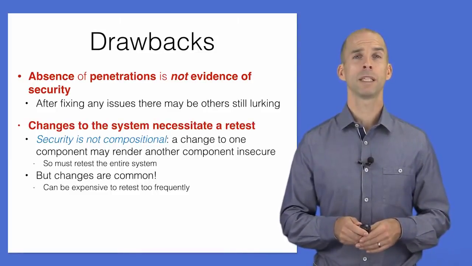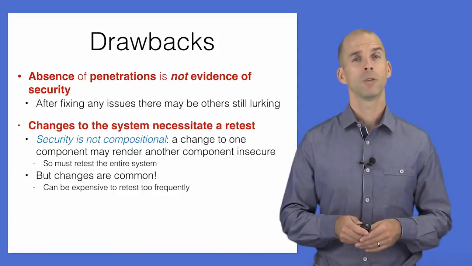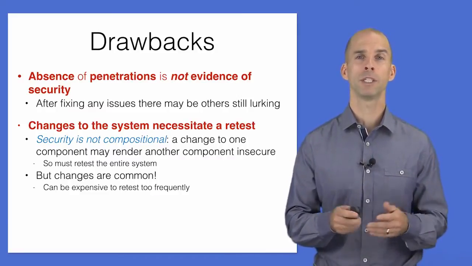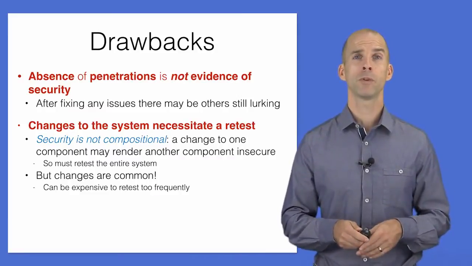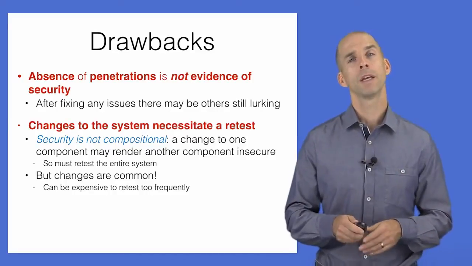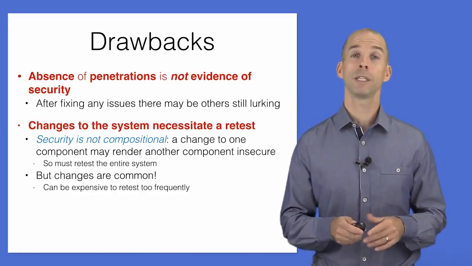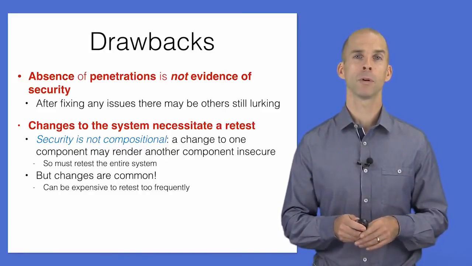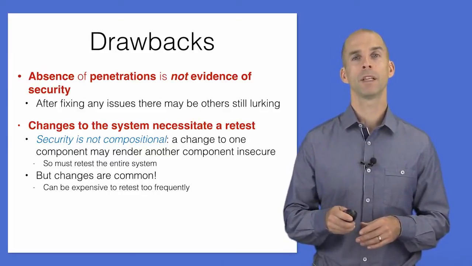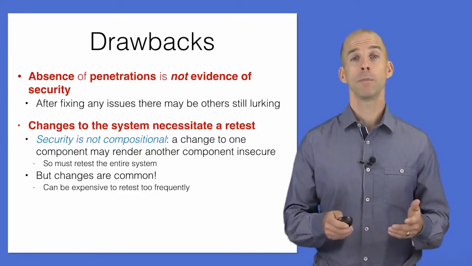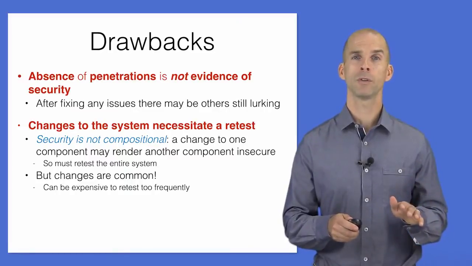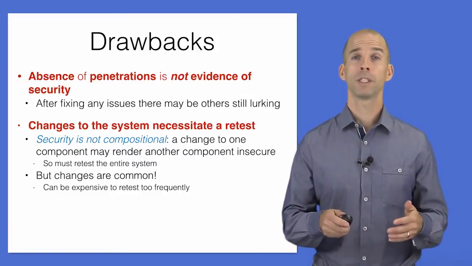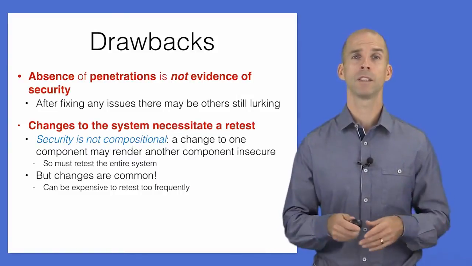Security, to the extent that pen testing has established it, is ephemeral. We cannot rest on our laurels. When you change the software, the configuration, the network topology, and so on, you potentially create new vulnerabilities. Why? Well, an important thing to keep in mind is that security in general is not compositional. This observation was first made by Leslie Lamport, recent Turing Award winner, back in the 1970s. What it means is that two components that are secure on their own are not necessarily secure when used in combination. Penetration testing looks at the whole system, and that's its advantage.